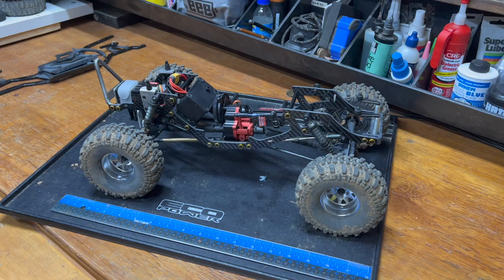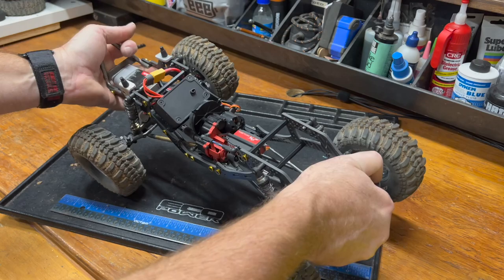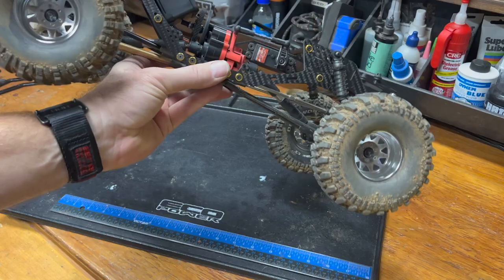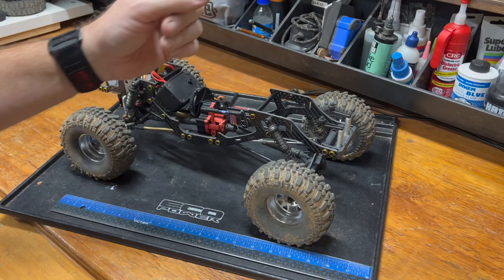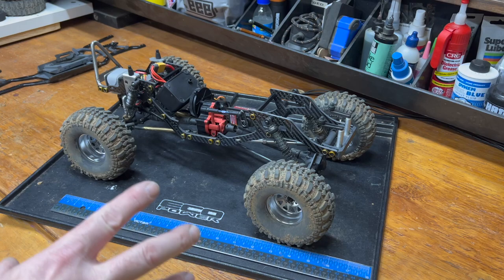The body mounts exactly as it did before. I just put all the chassis braces on. The rear was particularly loosey-goosey. It's solid as a rock now. There is some lateral flex, I don't know if it's something that will be noticeable at all. I think it looks really good. I recommend pairing it with some flat washers, because, and not to sound like an idiot, but carbon fiber is not metal. So you can't treat it with the same sort of abuse that you would metal.